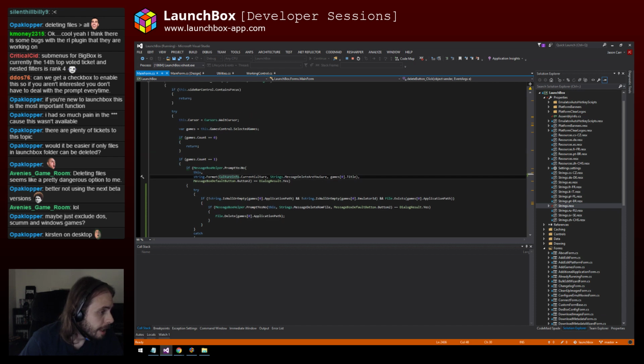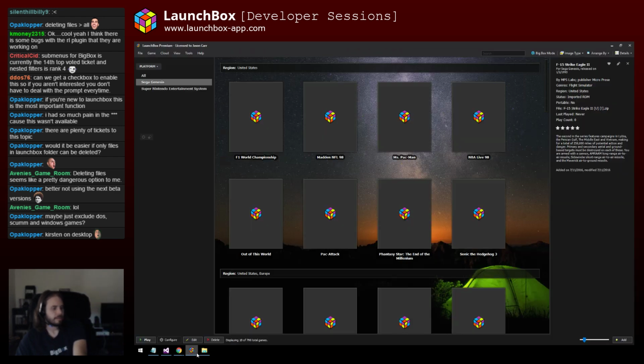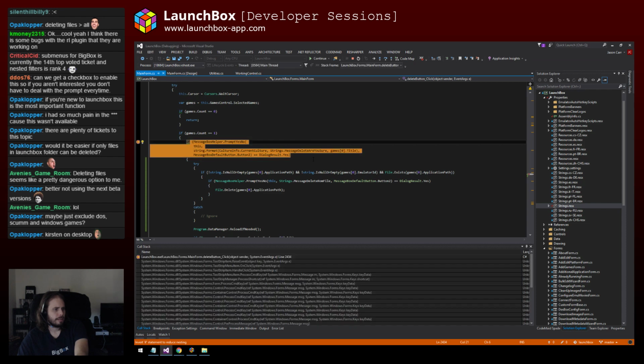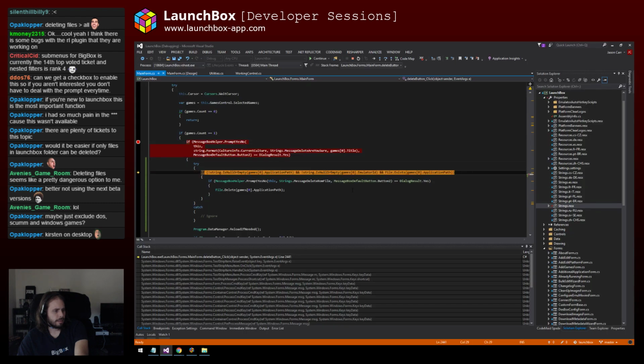Alright, so if I put a breakpoint right here, we can walk through it. Try it for F1 World Championship. Delete. Yes. Okay, we have an application path.